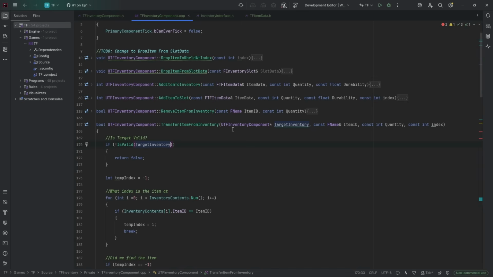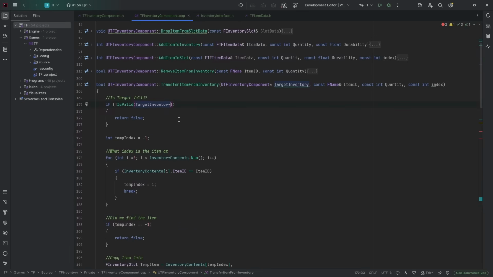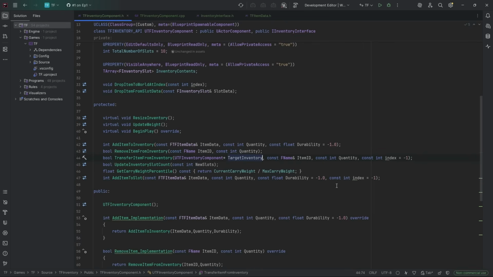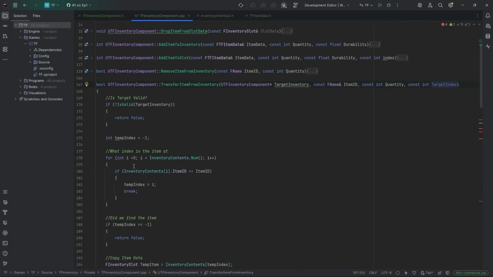If it is, perfect. If it's not, we return saying we failed to do anything. Then we need to find the index of the item we're trying to move so we know which one we're grabbing. And I'm going to rename target index while we're here, again, for clarity in the code.